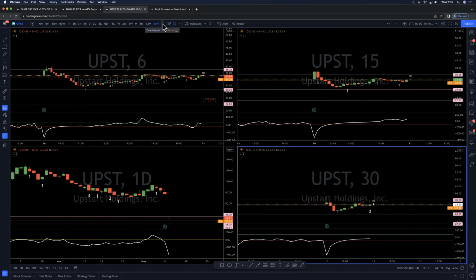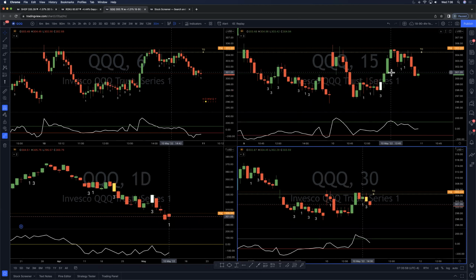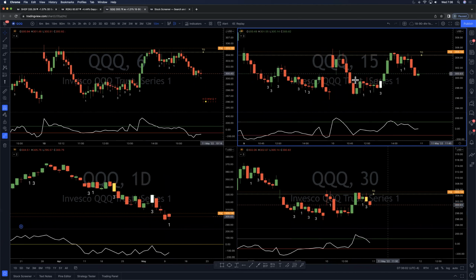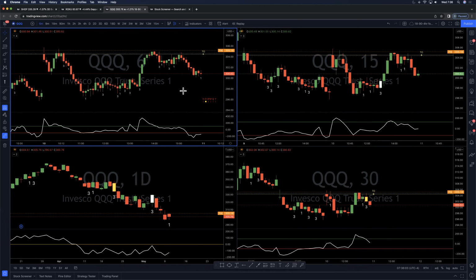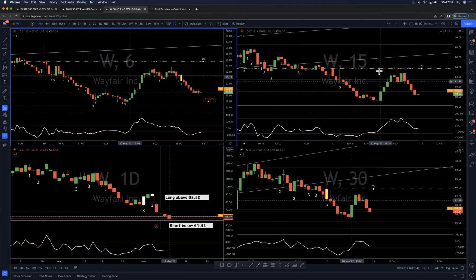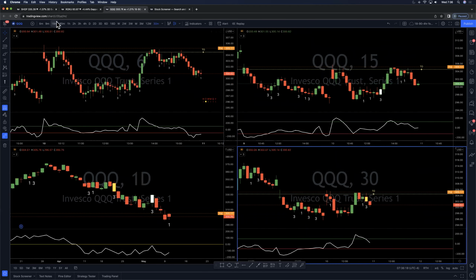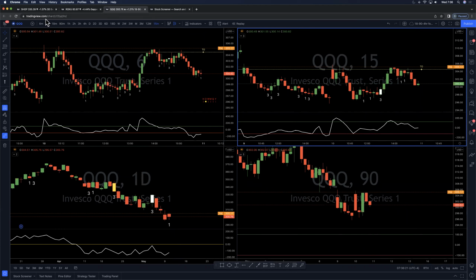All right, what else we got, guys? Let's look at the Qs. Market. Oof. So I was all over Tesla yesterday, which is why I wasn't, and I did miss this move, and that's what you saw on Wayfair. All right, so the market reversed here, and so the Qs. Let me get back to my view.